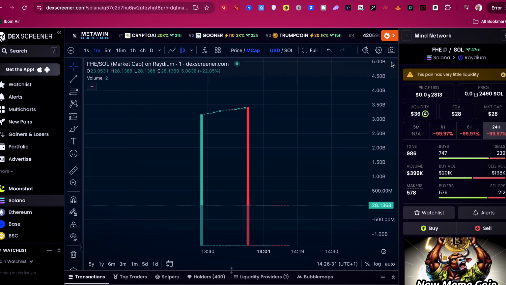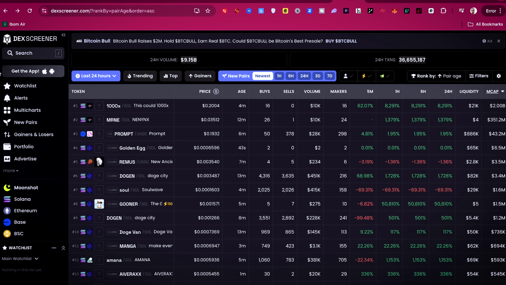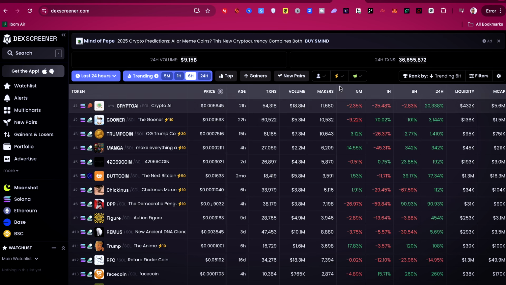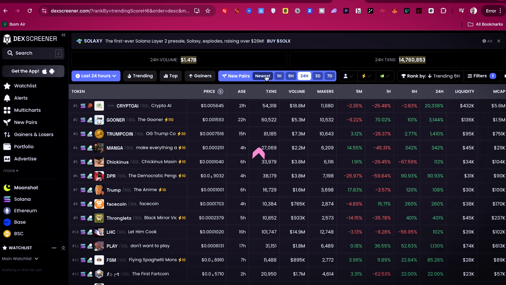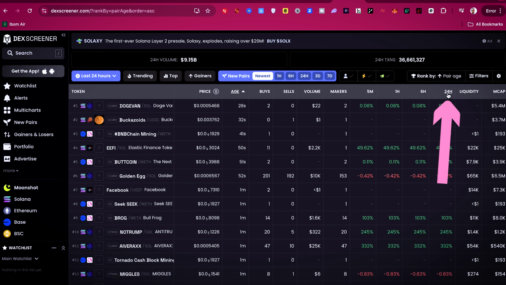Now, there are several methods by which you could actually get rugged, but how do you identify that you are getting rugged in a coin you're buying? I'm going to talk about different kinds of rugs and how you can avoid them. So first off, let's go to DEXScreener, and the website is dexscreener.com. And most times, when some of you come here, you're just going to click on new pairs and click on newest, and sometimes you just filter with percentage, for instance.